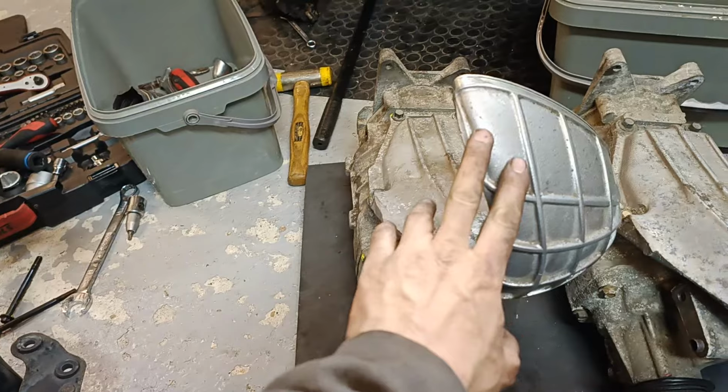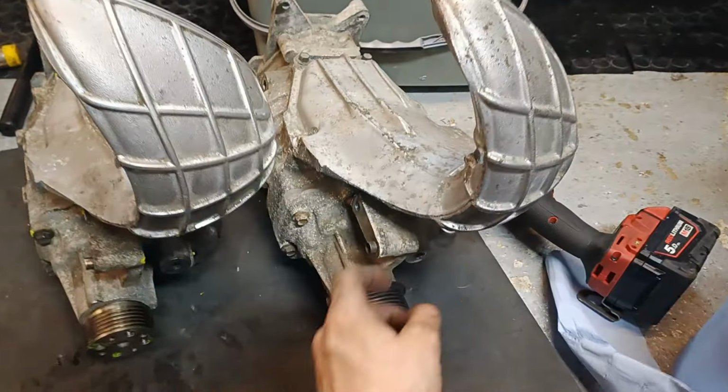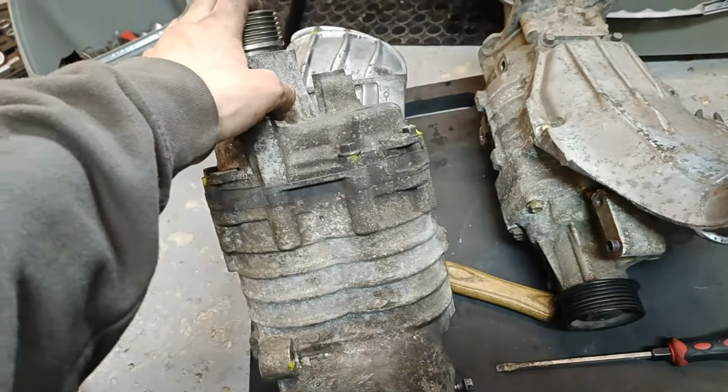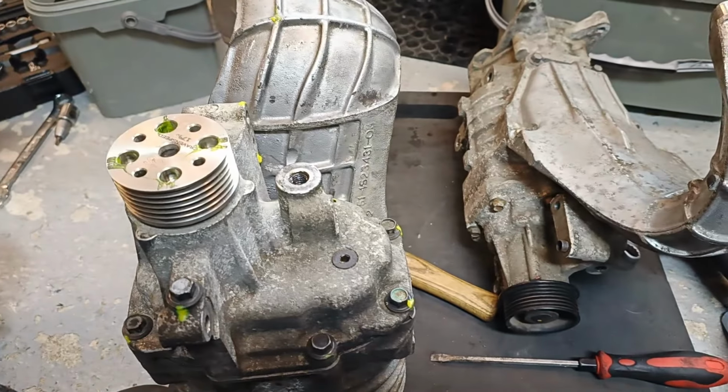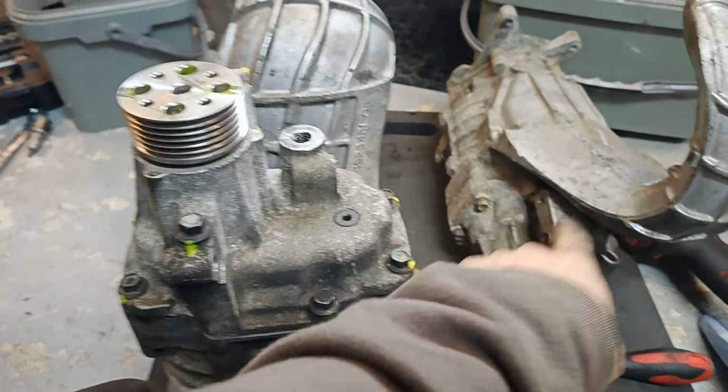Troubleshooting continues. The Teflon supercharger that was on the car sounds like this. The spare one sounds like this. I did just put new oil in this Teflon supercharger. I think I must have been tired because somehow, I can't believe I missed this, but I must have done. The rotors are completely gnarled up. All of those scratches, I'm pretty sure, should not be there. A bunch of play. Not sure if I just missed that when I was servicing this. Anyway, shit happens. Drain the oil out of both, and I'm going to switch this onto that supercharger.